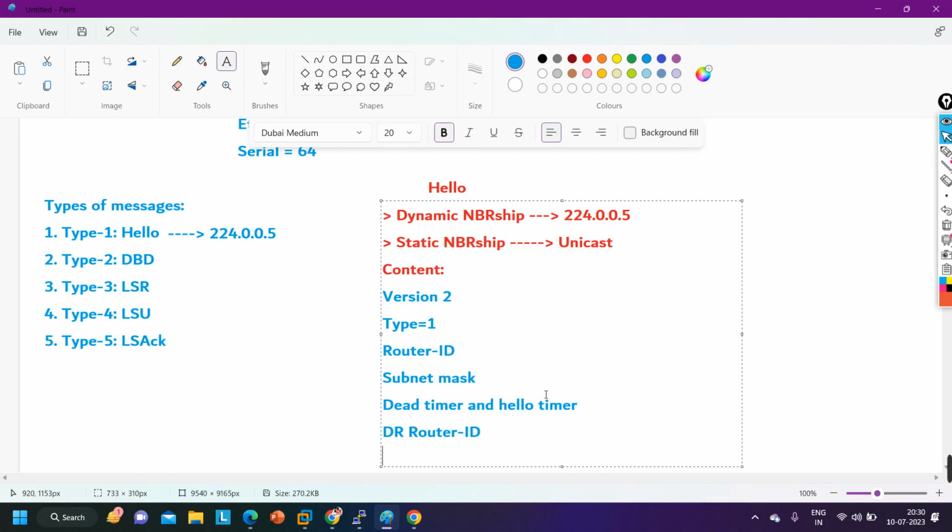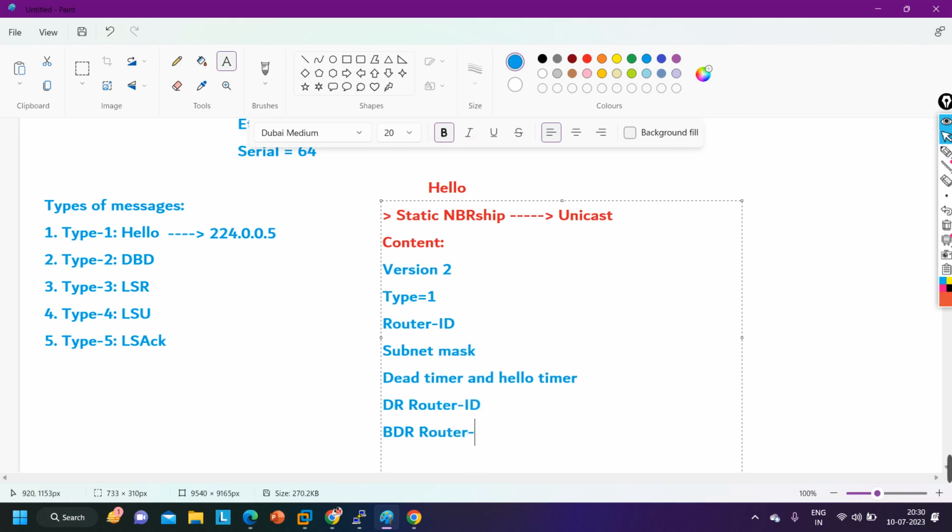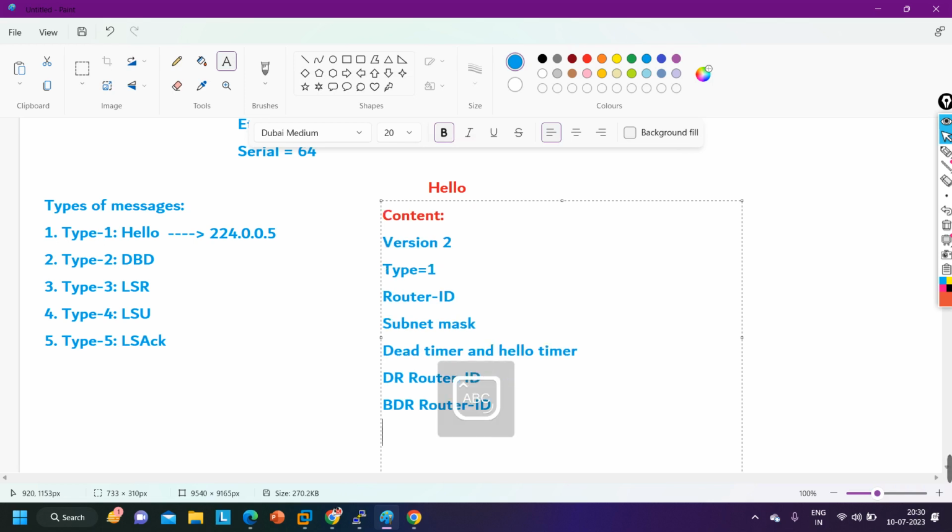After that, BDR router ID will also be there. So these are the common and important information that the hello message carries.